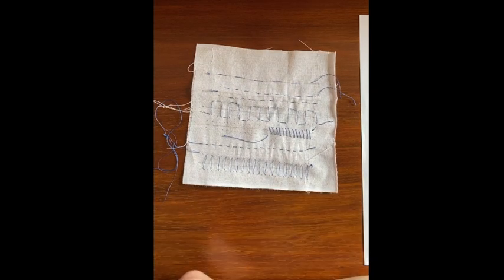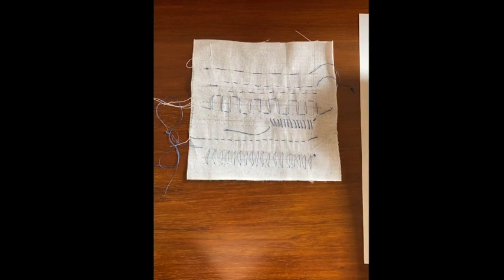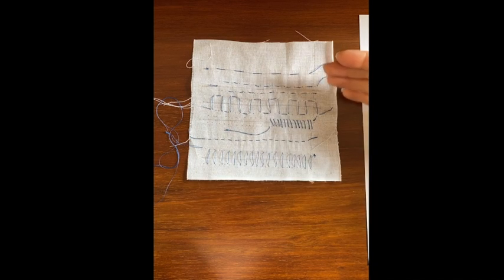So here are all the stitches that you're going to be doing, but you'll see when you do the dyeing the difference that each style makes.